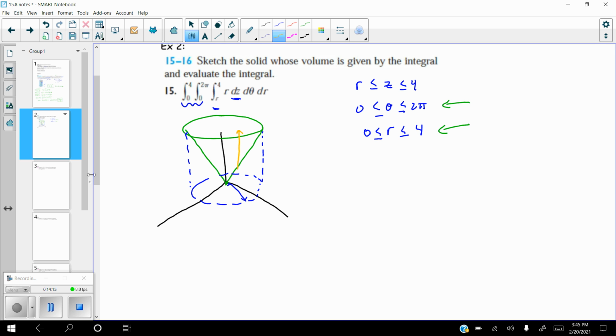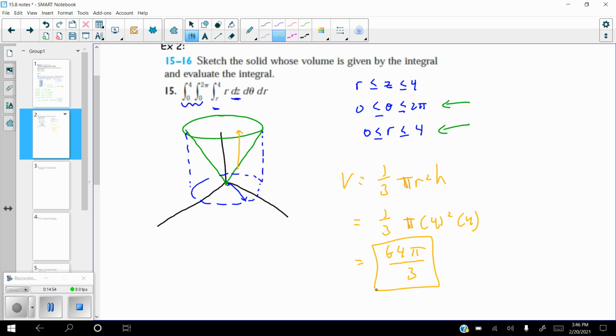It's a cone. The volume of a cone is 1/3 pi r squared h. And do we have all those pieces? Of course we do. The height of the cone is 4. The radius is also 4. So the volume is 1/3 pi 4 squared times 4, which is really 4 cubed. So 4 times 4 times 4 is 64. We get 64 pi thirds. And if you don't believe me, you can certainly do the triple integral and you will get exactly the same thing.